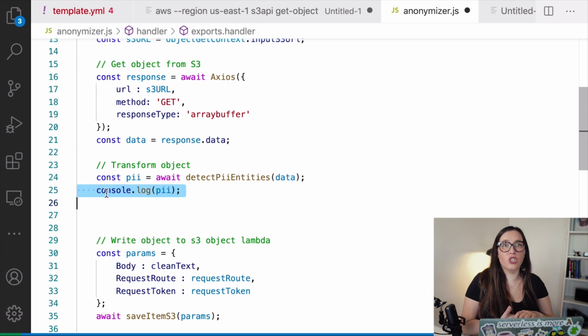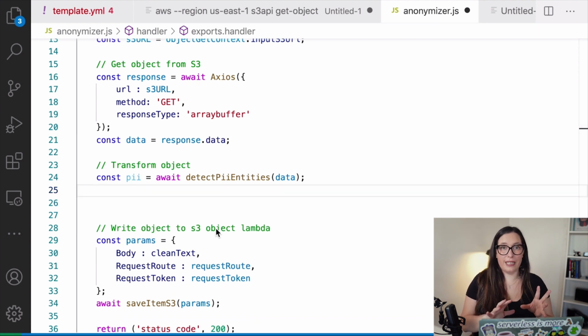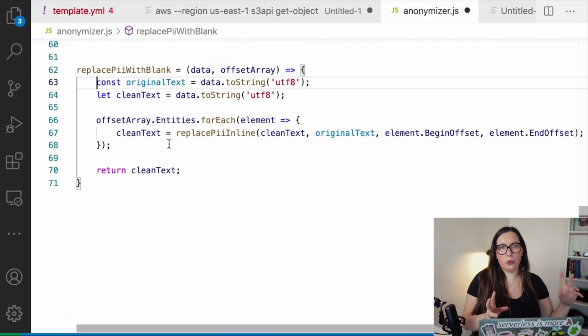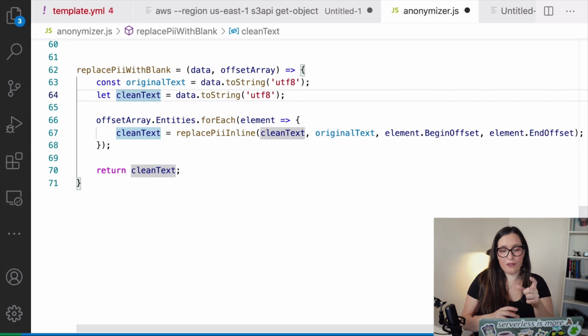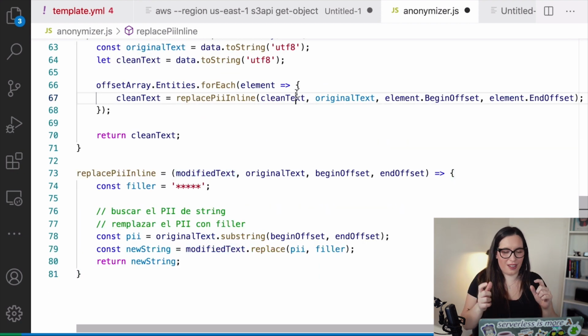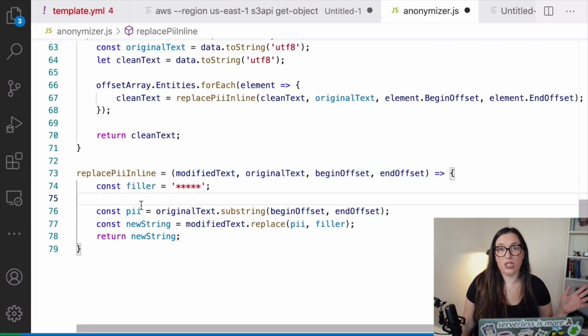So if we go back to our function, I will create another method that basically will grab that personal information in the text and replace it with stars. What it does is go through each of the entities and try to find the information in the original text, using another function that does the replacement of the text with the stars. So it grabs the original text and then returns a clean piece of text. I'm pretty sure there are a million ways of doing this more efficiently, so don't judge me. This is a demo, but it works and it's quite fast.